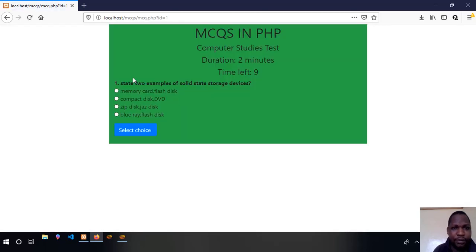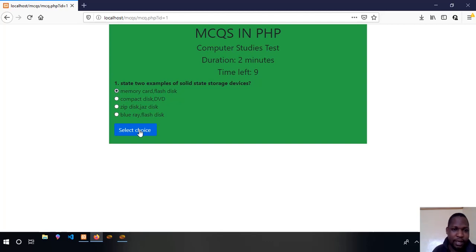Now this is the MCQ that allows learners to choose the choice for each question and then grade them at the end. Just want to give you a quick demo on how this operates.